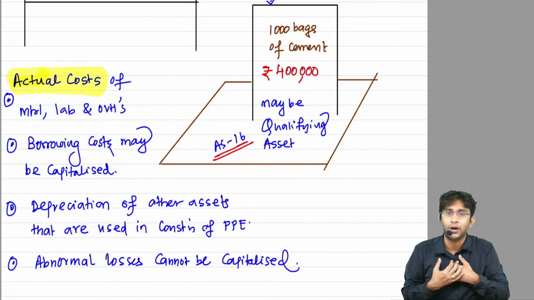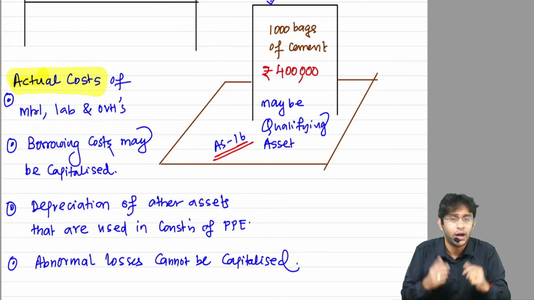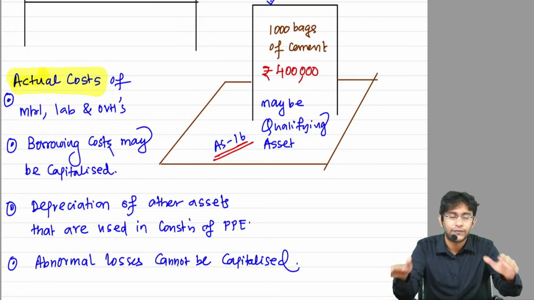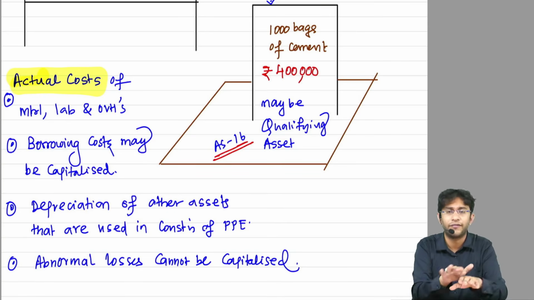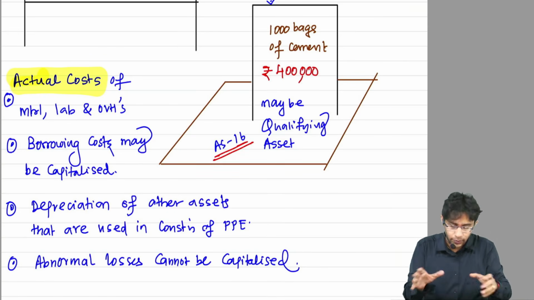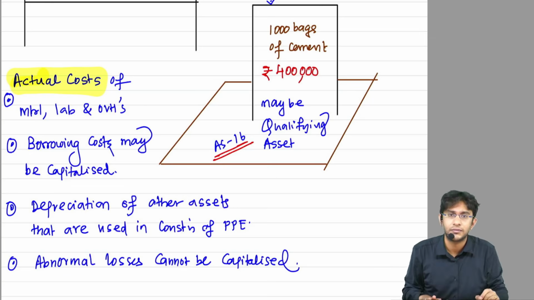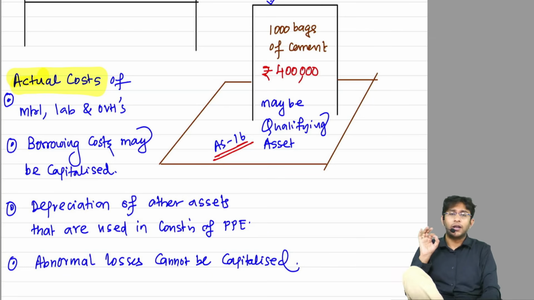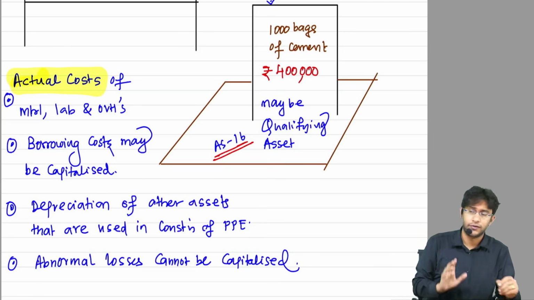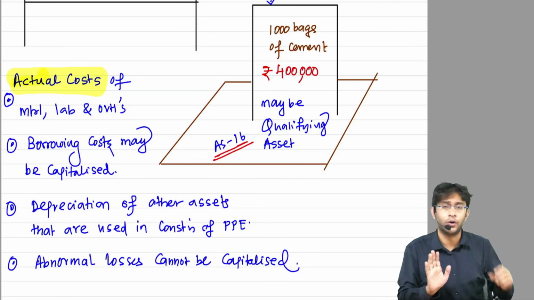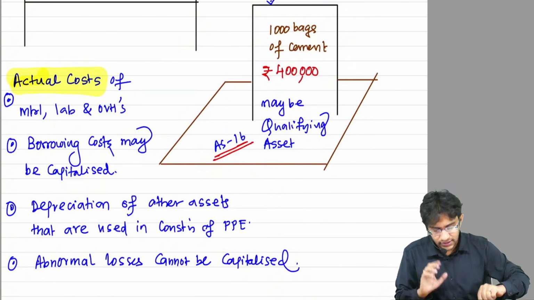In the last 15 days, I incurred so much material cost, labor cost, overhead cost. All this is waste because your fundamental design is wrong. So what do I have to do now? I can't anyway construct the second floor. No, I'll sit and demolish the entire first floor, whatever I have constructed. In the process I suffered a loss of 6 lakh rupees. Cannot capitalize. Throw it into the P&L account. Abnormal losses cannot enter into your cost of the asset. For that matter, no loss can enter into your cost of the asset. So this is about that.